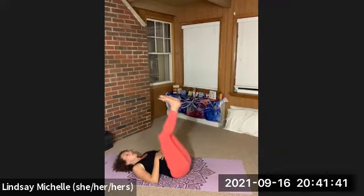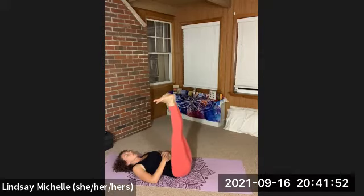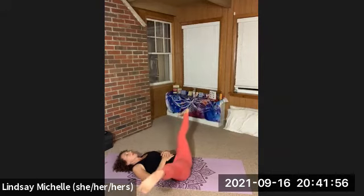Send the legs to the sky. Flex the feet and hold. Rotate out into a first position, draw the knees together, and then open, point the toes and open the legs.